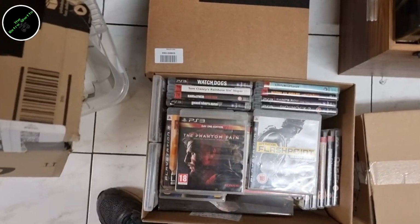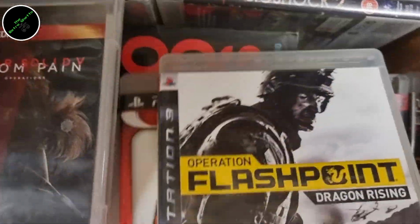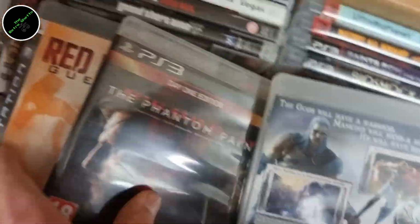And guys, that's how you can turn just going to your local charity shops into what is a grail for me. And that's how I do it. I've had people comment on my previous charity shop videos, saying, you know, I'm ruining the hobby and I should be leaving these copies of, I don't know, Minecraft in the charity shop for people that want them. Why? Because I want this, and that allows me to find this. I'm going to keep doing it because I love it, and it allows me to buy games that I otherwise don't want to be spending my hard-earned cash on.